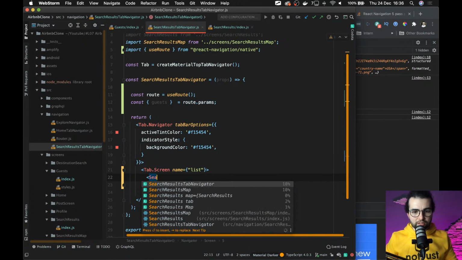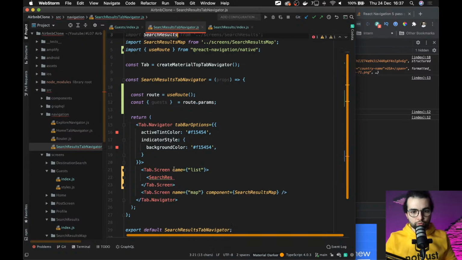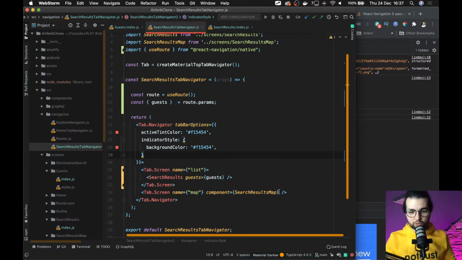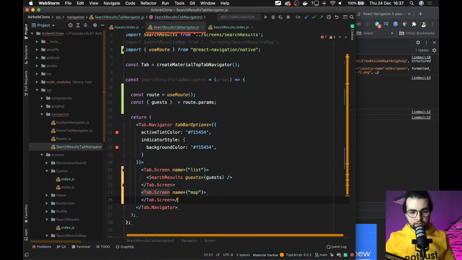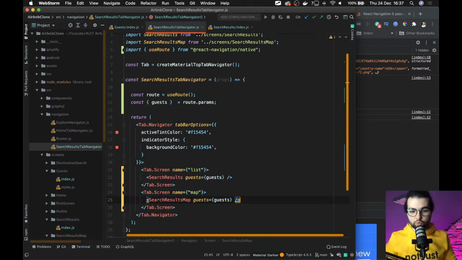So that was search results, search, and we'll send guests equal to guests, something like this. And for the map as well, we're gonna expand this and we're gonna send the guests there as well.